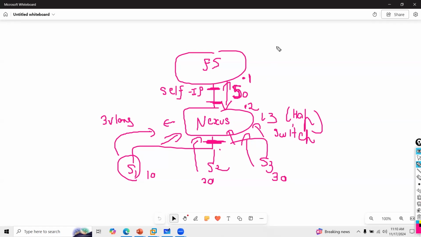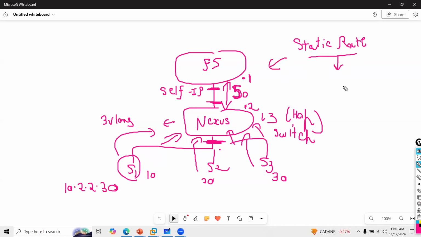Now I am asking you one question. F5 wants to reach server 1. F5 needs to do load balancing, so it should have connectivity. So I need to add one route. How can I add the route, and what should my gateway be? Let's say the server is 10.10.2.30. Now I need to add a route in F5. What would my gateway be, guys?